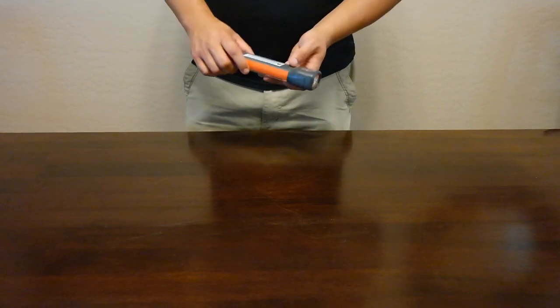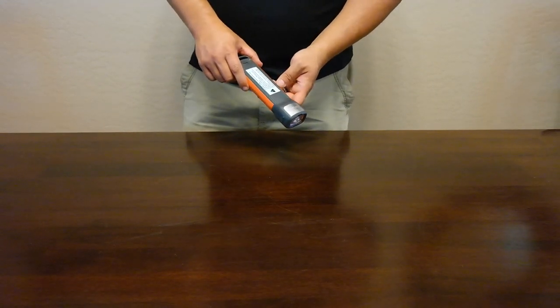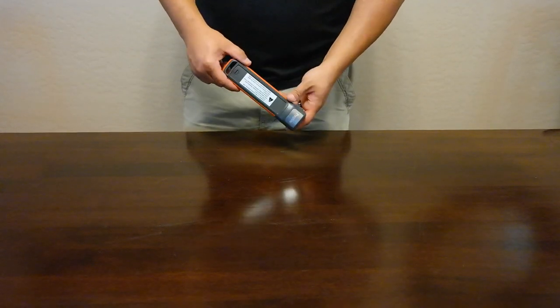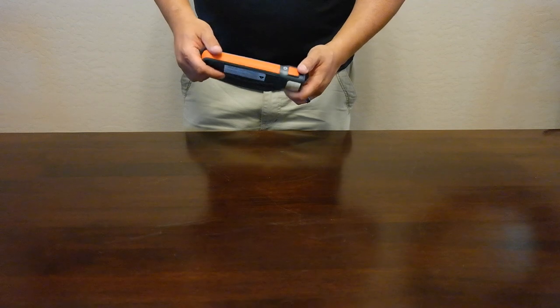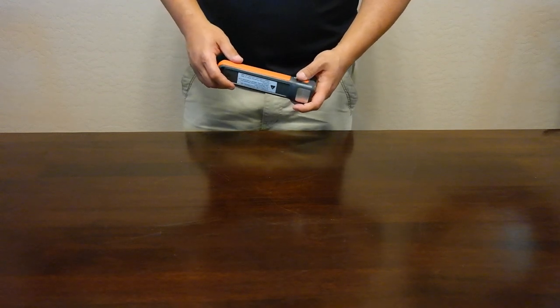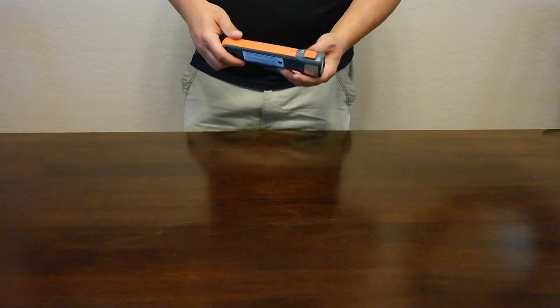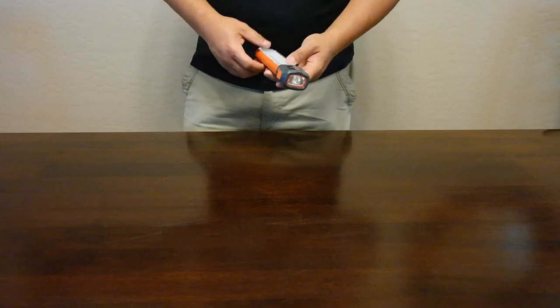So right now it is on the Try-Me. To turn off that function you need to take out the batteries, wait 10 seconds, put them back in and that will disable the Try-Me function so it won't shut off. Obviously they want the Try-Me function in the packaging so if you are in the store where you get this you can see it.